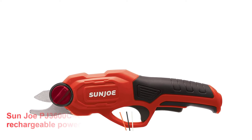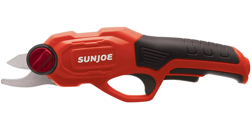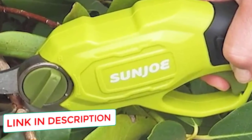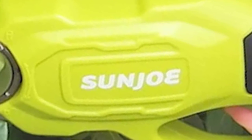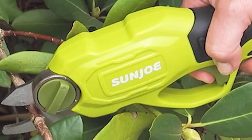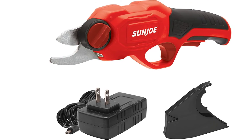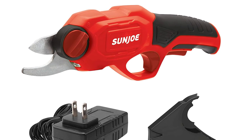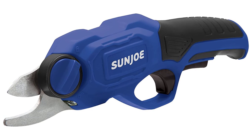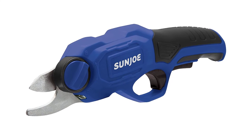Number 1: Sun Joe PJ3600C Red Cordless Rechargeable Power Pruner. The Sun Joe Manufacturing Company has gained a reputation for developing creative and affordable outdoor tools. This pruning tool is lightweight and easy to use, helping you prune like a pro. Cutting is as simple as pulling the trigger, and when fully charged the battery can deliver up to 750 cuts on a single charge. It has an ergonomic design ensuring a secure and pleasant grip, so you can use it one-handed for extended periods. You will achieve a clean cut with minimal effort, which is critical for the health of plants, shrubs, and fruit trees. It features a safety switch behind the trigger to prevent unintentional cuts, plus twin LED lights for use in low-light conditions.